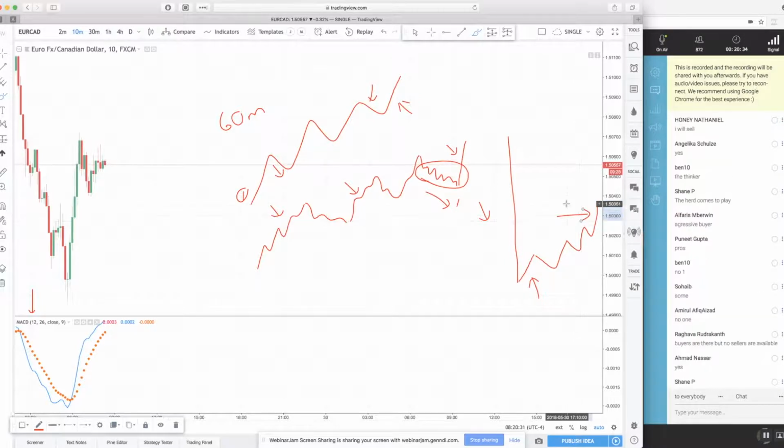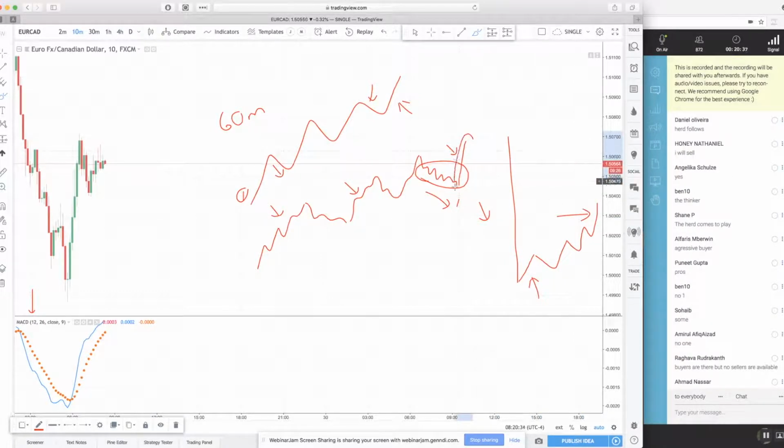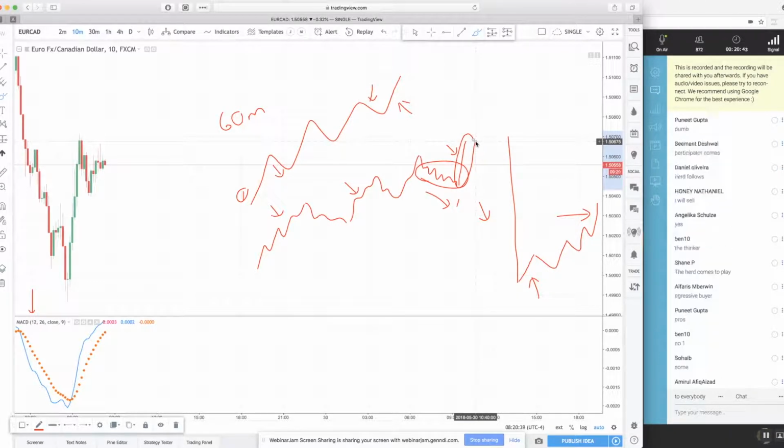Now, do you see how if a sudden move goes up in just 1 or 2 candles very, very quickly, on the 5 minute, the 15 minutes, the 60 minutes, on any time frame, it looks like it's just shooting up, maybe some news or something, what do you think the average person sitting behind the computer desk is gonna say? Oh my God, it's going up. I need to buy it. I was in the sell. I got stopped out. I can clearly see it's a buy. My mom can see it. My dog can see it. My neighbors can see it. My wife can see it. My husband can see it. It's a buy. So they jump on the buy.